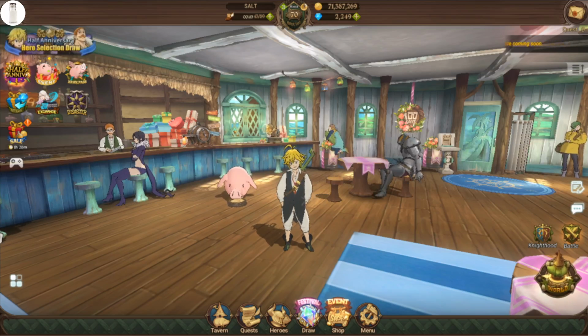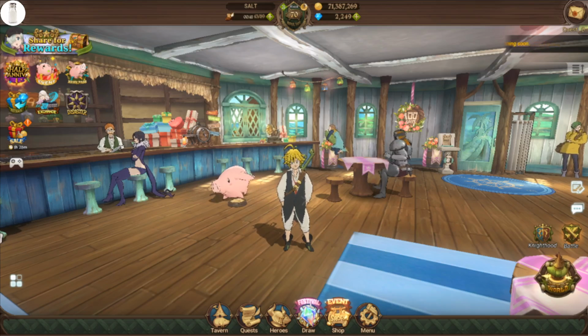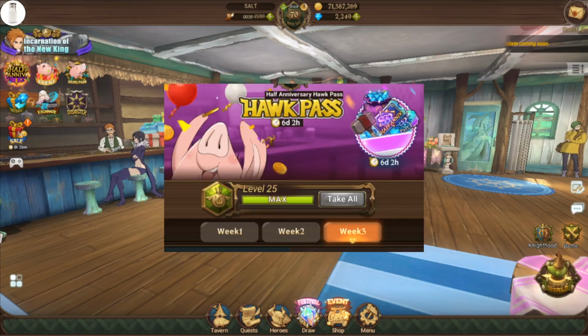And that is all the stuff related specifically to the actual half anniversary part 2 festival, but there's still a lot of stuff left on this list that you absolutely want to make sure that you do before a certain period of time. And speaking of 1 week remaining is the Hawk Pass. There's 1 week left here.